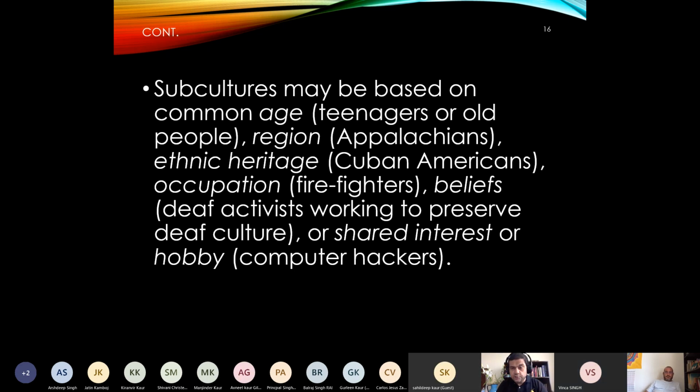And you can also notice that the ones who are now working in Canada in the same profession might share with each other common ideas more than the ideas they share with other people working in a different profession. Okay, this is subculture. That's what we call subcultures, and that's what we call cultural variations. Do you get it?